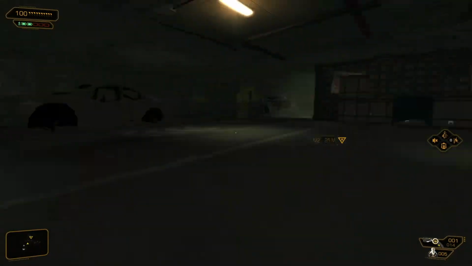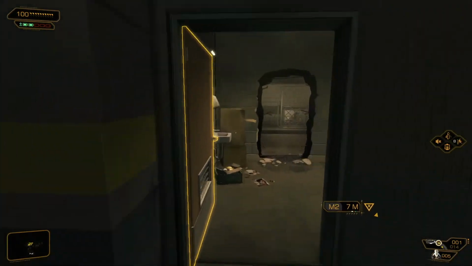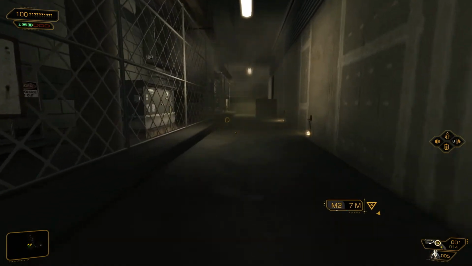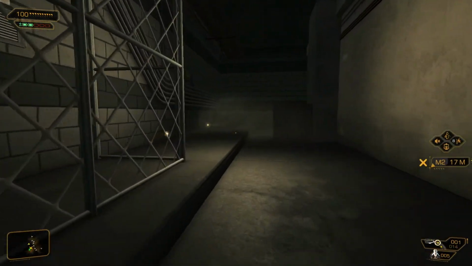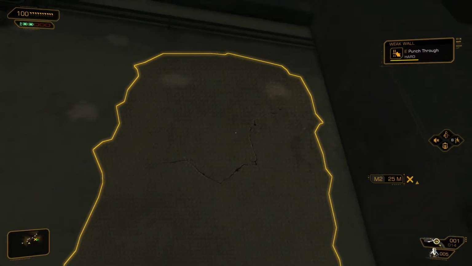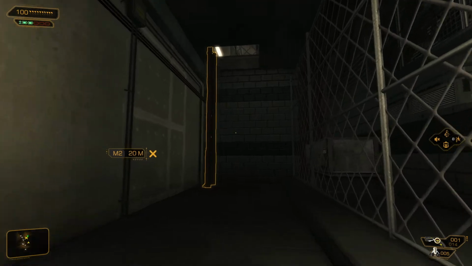Is that guy not gonna notice me, is he? No. Fuck you then, buddy. Would this be the better way to come in? Pretty sure it would be. I'm pretty sure I still have to knock a wall down. Yeah. And knocking that wall down is going to set them into an alert mode, which is not what I want.